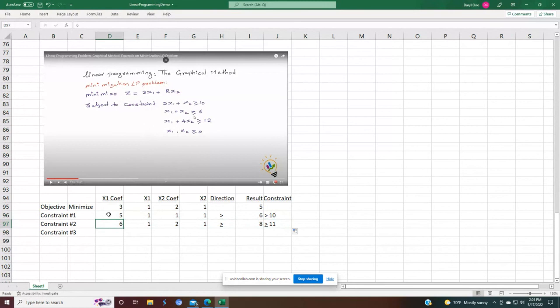So this is going to be x1 plus x2. Coefficient is 1. We'll set these equal to 1. This one, constraint number 2, is the one that has to be greater than or equal to 6. And we'll just copy this down one more time.